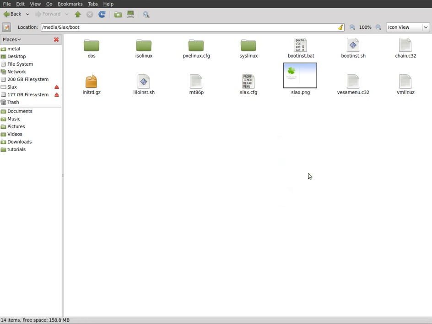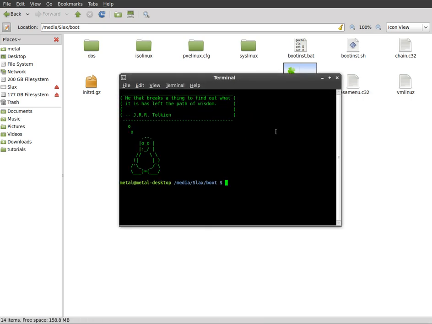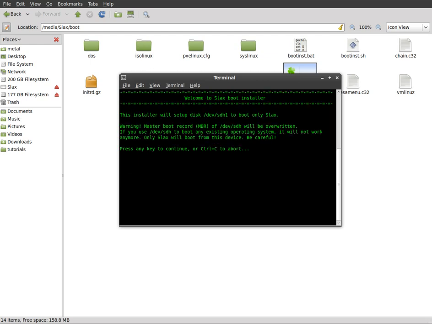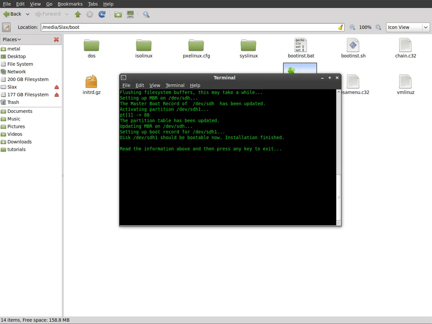I'm going to open up terminal here instead of clicking on it because I need to run it as root or sudo. So at this point, I'm going to sudo ./ that boot.sh file, and it's going to ask you some questions. Make sure it's saying right now that this drive is device sdh1. Make sure that that's correct, or else you can screw up another drive. Hit enter, and then it gives you a little bit of output of what it did. And then when it's done, it says, press any key to continue or to exit. We'll do that, and we're done. The flash drive is bootable.